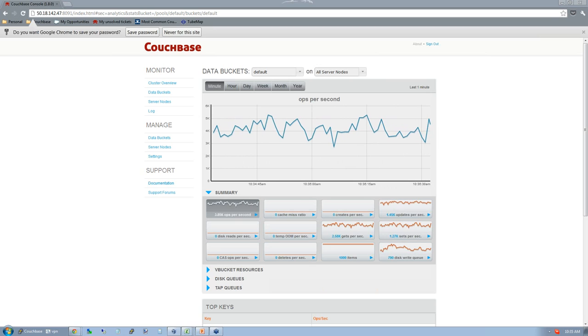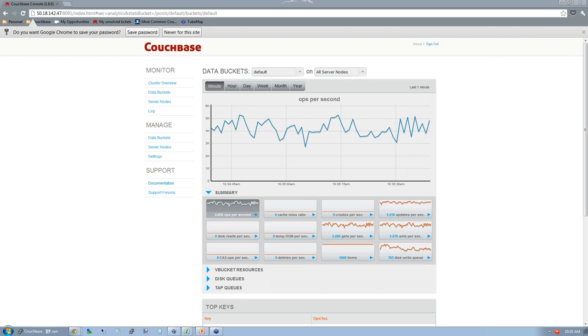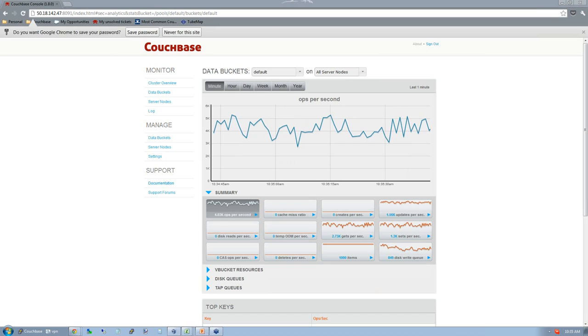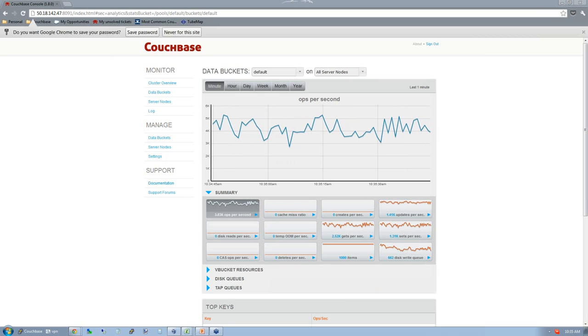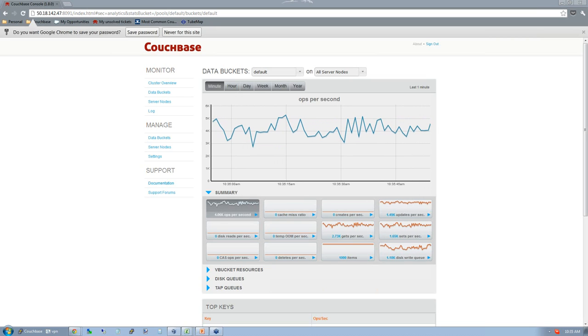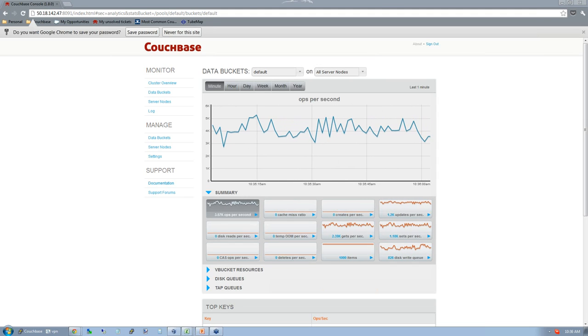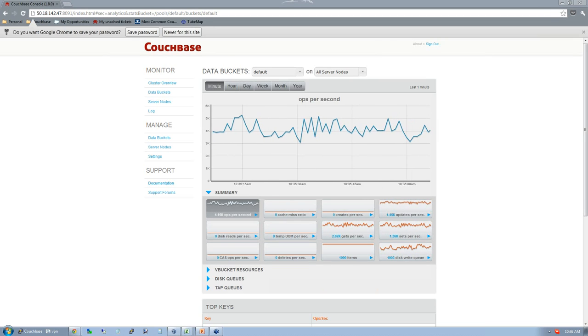A question about whether the application needs to be aware of all of the servers within a cluster. And the answer is no. The client library provides a single logical interface into the entire database, and the client library will handle knowing what servers are part of the cluster, which servers are handling what data, but the application simply says read this data or this data, and doesn't have to know how many servers there are, doesn't need to know if the topology is changing, and doesn't need to know if any of the servers have failed.